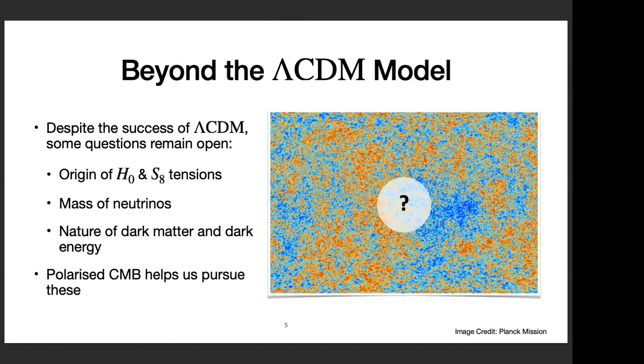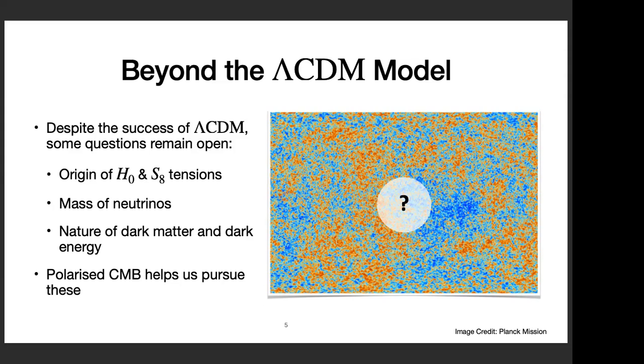But despite the success, we kind of know that it's not the full story. Some things don't really add up. Lambda CDM is great, but it doesn't really tell us anything about the nature of dark matter or what dark energy really is. We also haven't measured the mass of neutrinos yet, despite really trying to do so. And we're plagued with a few intriguing puzzles in our data, such as the Hubble tension and some similar behavior maybe in another parameter we call S8.